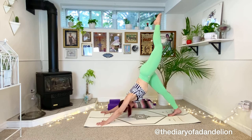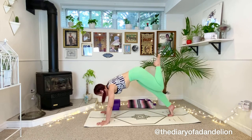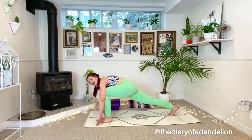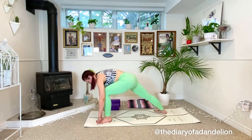Take a nice breath in. On the exhale, starting to send your weight forward as that knee comes through the center line. You can go ahead and step that left foot in between the hands as you need. You can lower that back heel, maybe stepping that back foot in a little bit as you start to come on up.